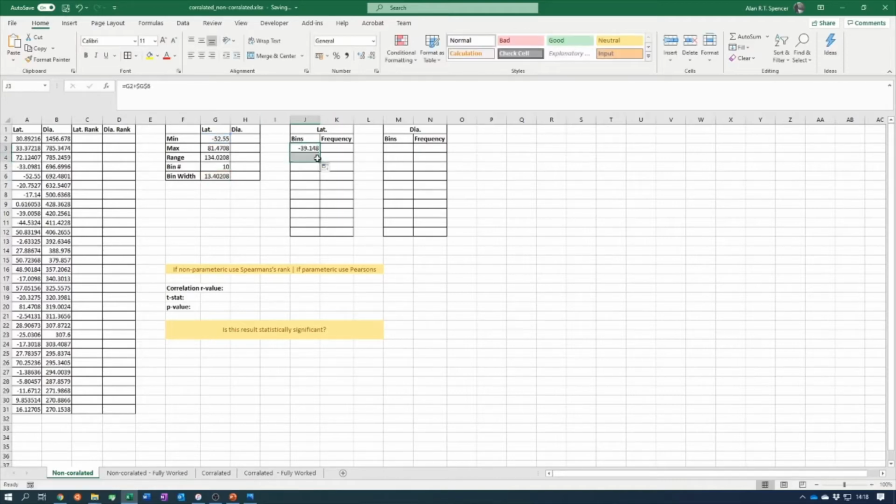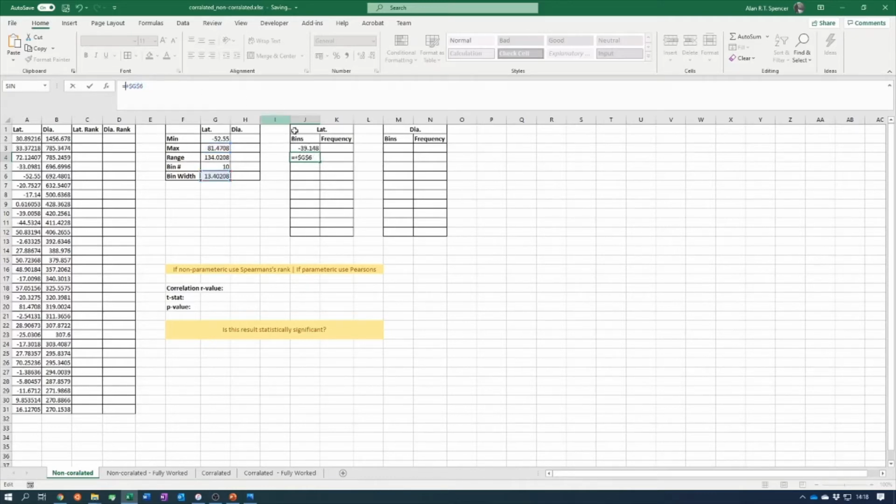And then I can just drag this down. Now, as you can see, it's still not working. And the reason is that we've actually moved our minimum value down to our maximum value over here. Now, there's nothing we can do in locking to solve this problem, because we don't want the minimum value to be our reference here.